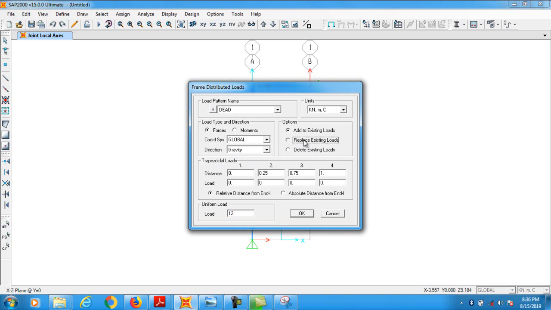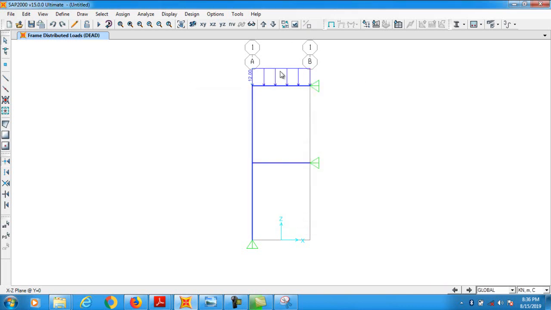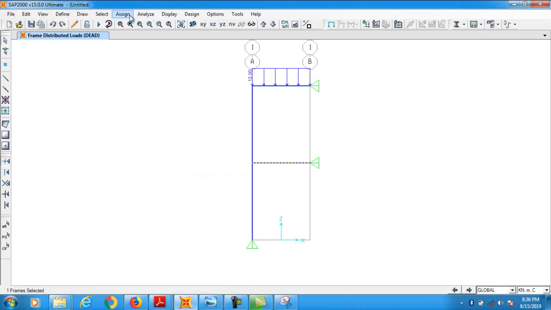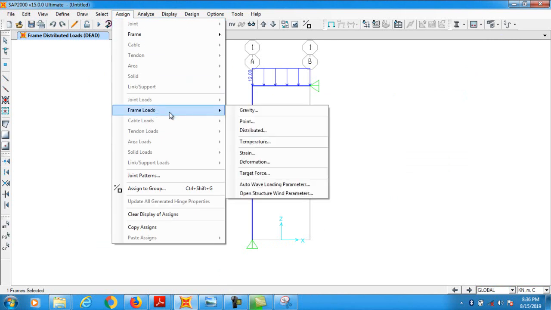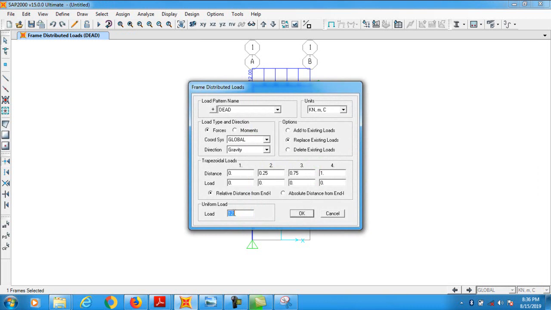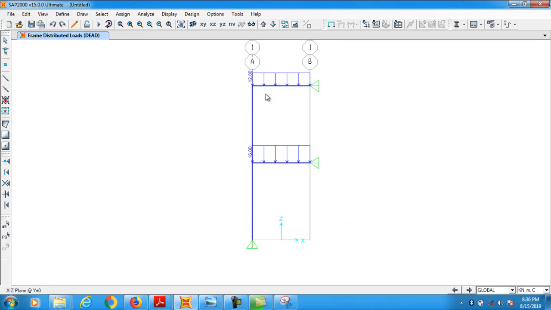You can use this one or this one. This is the first loading. The second loading is 16.